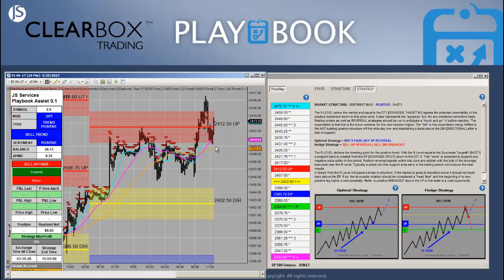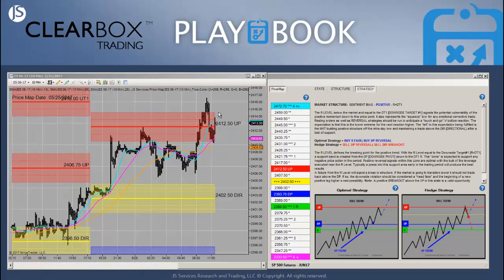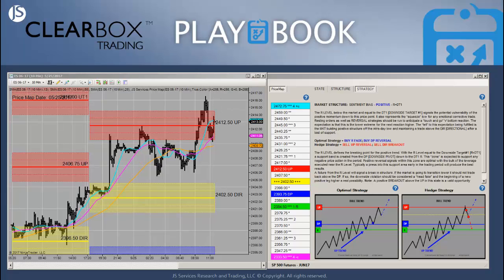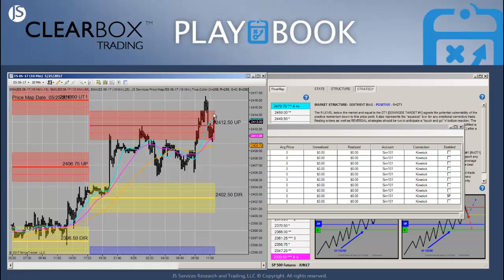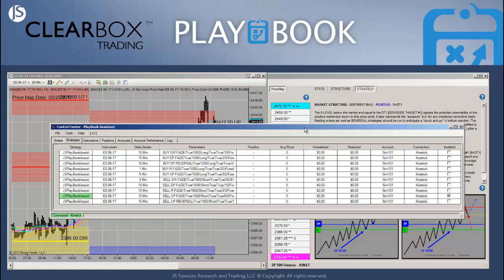So what will happen on this fade is the market's going to need to trade back below here before it will execute. If I want to just play this range, I've got a sell signal here that I might want to leverage up on if I get it, but if it goes higher, I'd like to participate in the upside. We could run a buy UP breakout, or since the market is currently trading within this range, a breakout would have to start here. We could run another buy UP fade. So here we find our strategy and enable it.